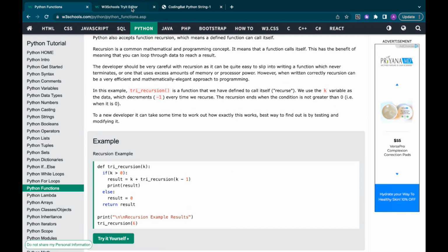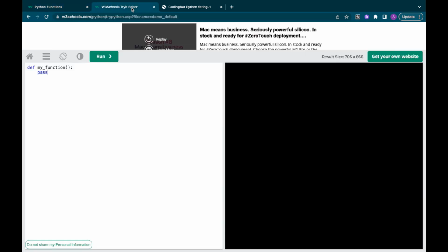Next we'll go over recursion, which is basically calling a function inside of itself.